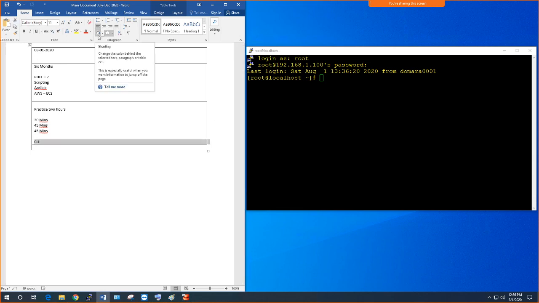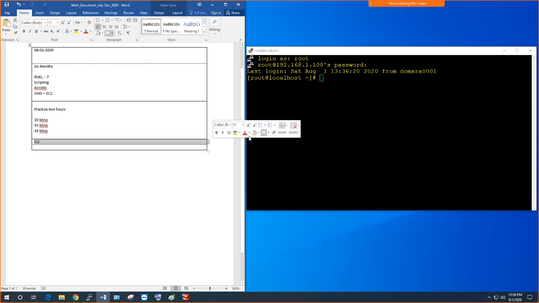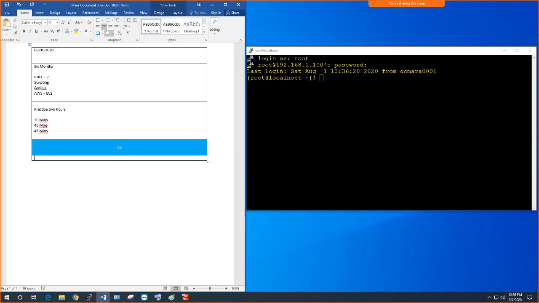It stands for command line interface. Okay, that's all to it, nothing else.